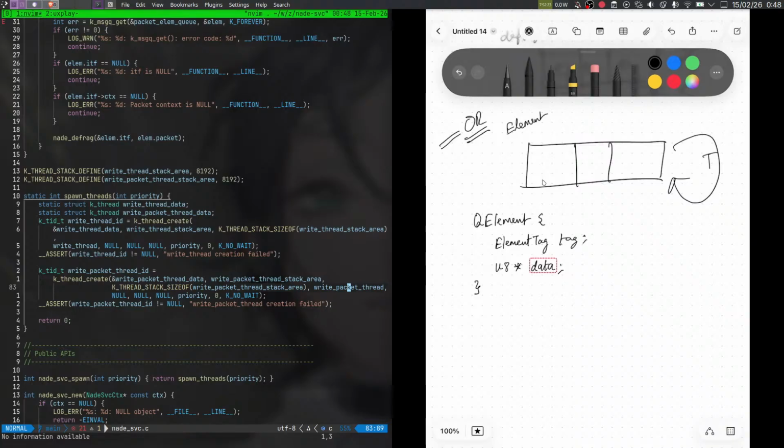I don't know if I can create this queue at runtime or not. Basically, each of these queue element boxes will have to vary in size depending on how big the user data is.